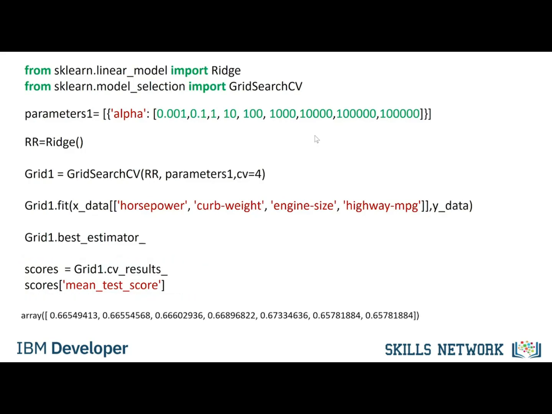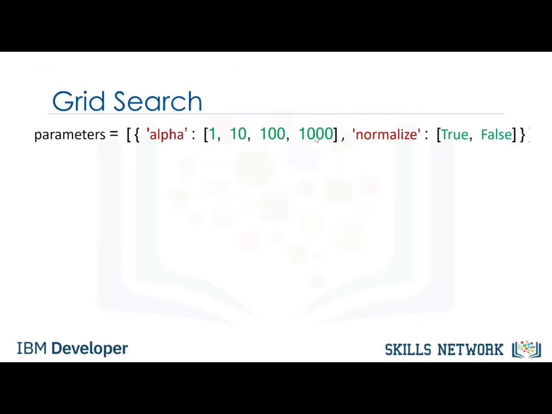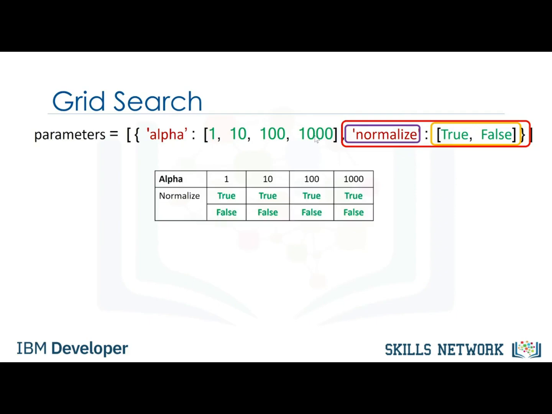One of the advantages of grid search is how quickly we can test multiple parameters. For example, ridge regression has the option to normalize the data. To see how to standardize, see Module 4. The term alpha is the first element in the dictionary. The second element is the normalize option. The key is the name of the parameter. The value is the different options, in this case because we can either normalize the data or not. The values are True or False, respectively. The dictionary is a table or grid that contains two different values.